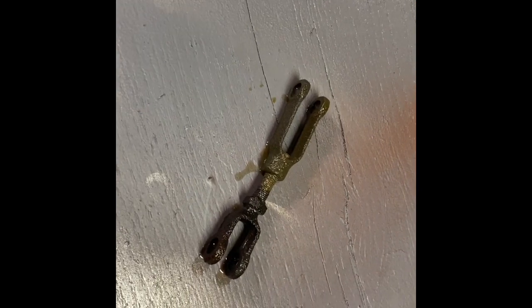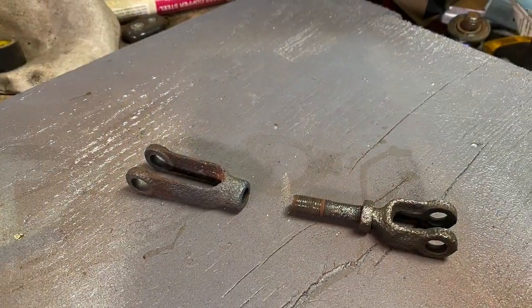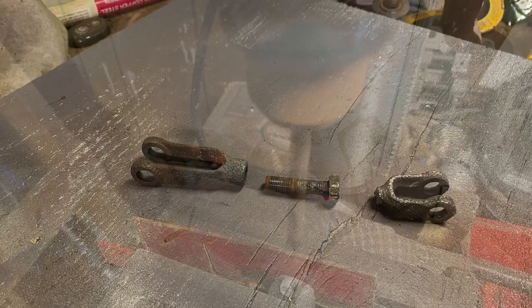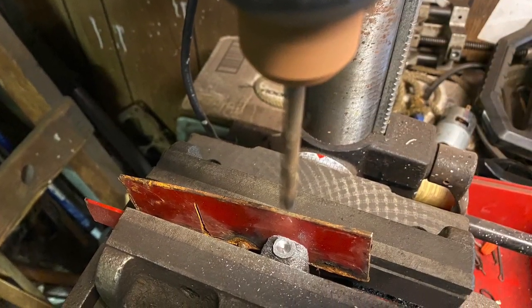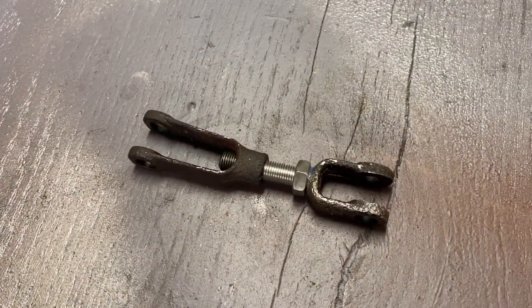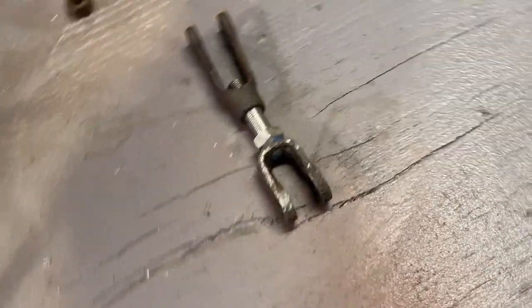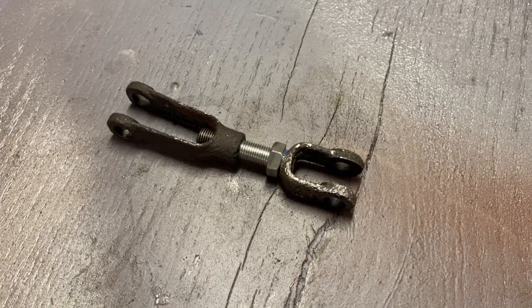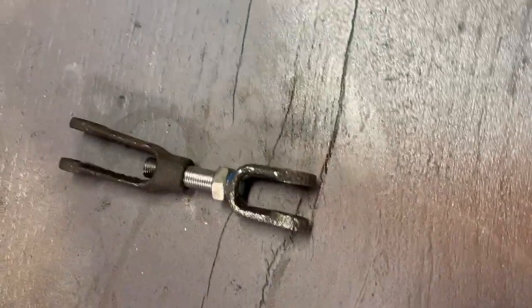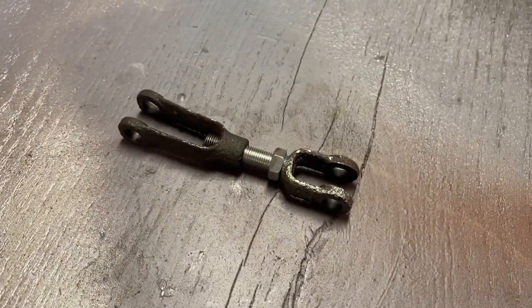So here's the clutch adjustment rod. Been soaking it in Evaporust. And I might actually see some threads coming out there, but I may have to do some drastic surgery to this to make this work. So there's my adjustment assembly, and did all that without any fancy equipment. Drill press was the only thing that a little bit extra, but that slight bend was there to begin with, so I'm not going to worry about it.